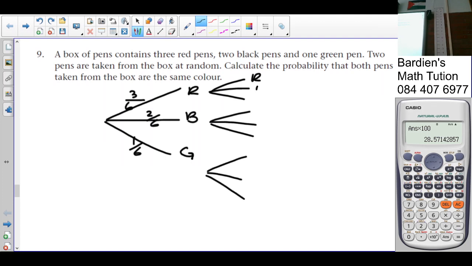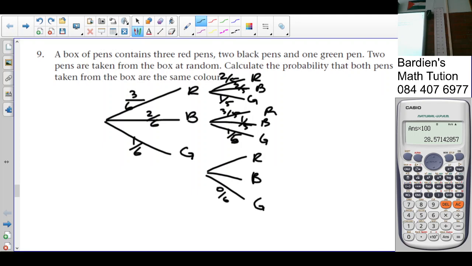So it's going to be red, blue, green. We draw red first. It's 2 out of 5. Blue will be 2 out of 5. Green would be 1 out of 5. If I had drawn blue first, red will be 3 out of 5. Blue would be 1 out of 5. Green would be 1 out of 6. 1 out of 5. We'll draw green first.